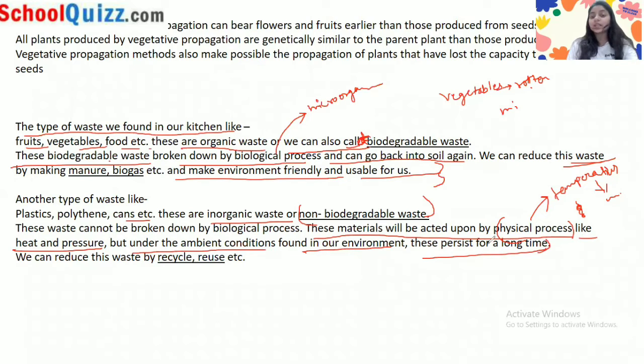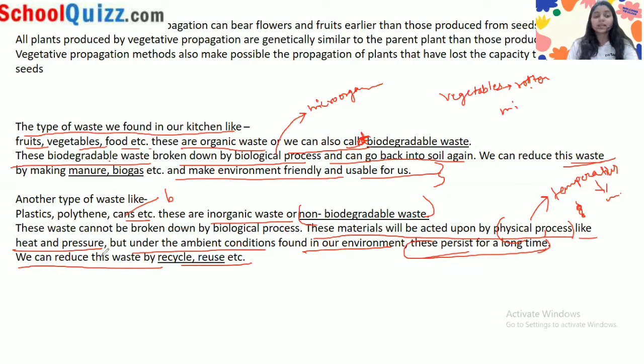So I told you that they cannot be easily broken down or easily made environment friendly. Under the ambient conditions in our environment, they persist for a long time. So we can reduce this waste by recycling or reuse. We have only this option, that we can reduce this waste by recycling or by reuse.